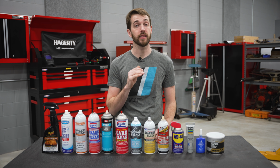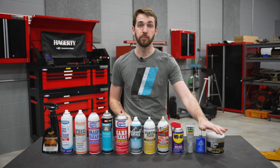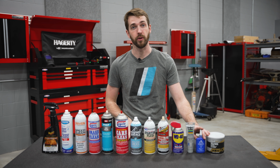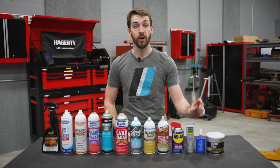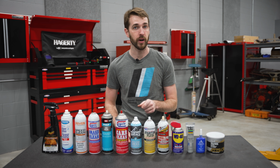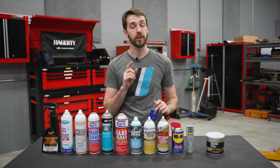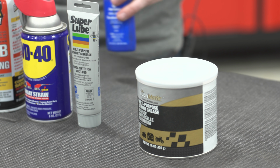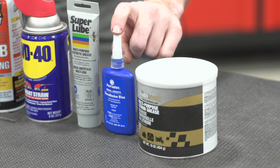But don't think that you need to go to a red or a green Threadlocker, because this blue holds tight for the vast majority of applications and is appropriate for those. And red and green only make things more difficult to remove. If you're having trouble taking something apart that has been assembled with Threadlocker, heat is your friend. But remember, if you assembled it with Threadlocker and it's stuck together, you can get it apart. If you didn't assemble it with Threadlocker and it's rusted solid, you're going to have a bad time. So something like that is an easy thing and it makes sure things go together correctly.